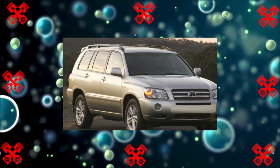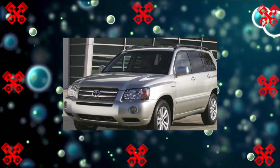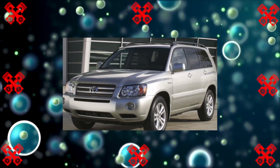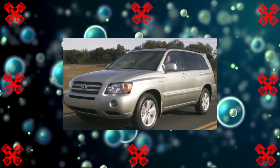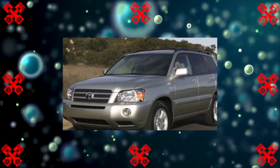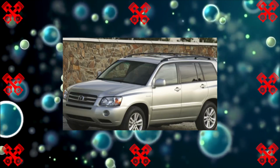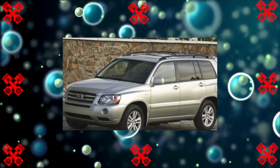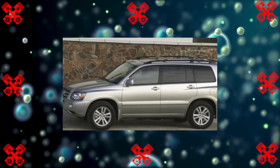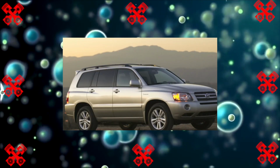I must say that during our test, the Highlander painlessly crawled over obstacles serious for most competitors. Of course, there is no downshift, because the Highlander is a pure crossover, although it looks quite courageous. In addition to all-wheel drive versions, front-wheel drive versions were also produced, equipped, as a rule, with a 2.4-liter engine. We can't comprehend the point of buying such a car, because they cost almost the same as copies with the drive for all four. And all their difference lies in the ground clearance of 185 millimeters.